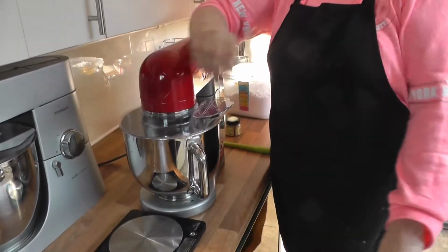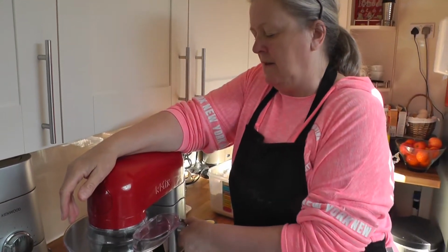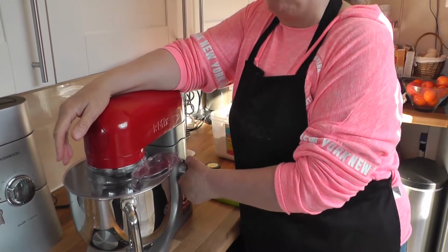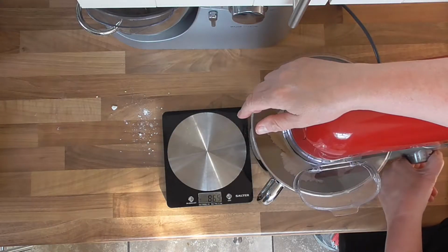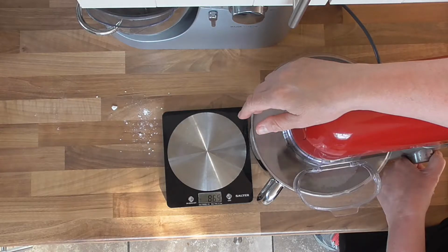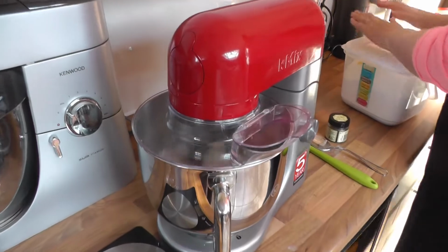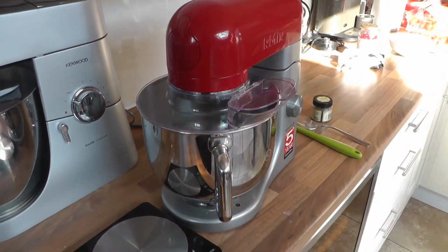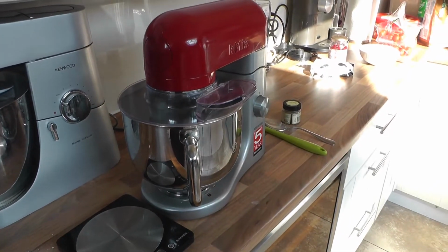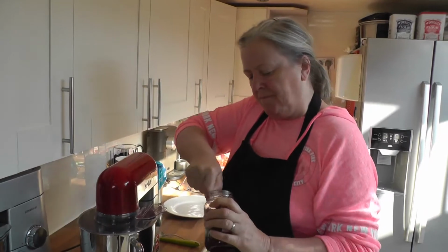Okay, and now you're going to beat those together until it's really nice and light buttercream. So I'll show you when it's done. Right, the buttercream has finished mixing.